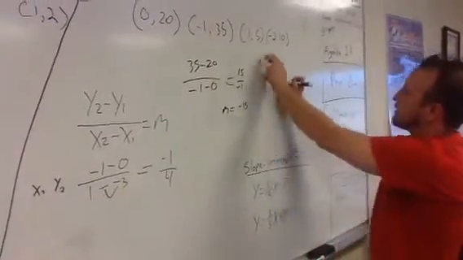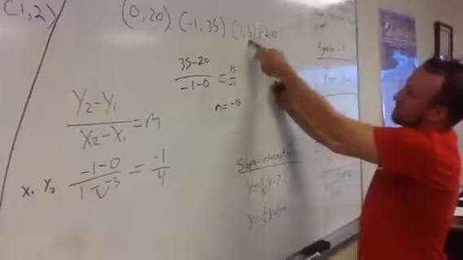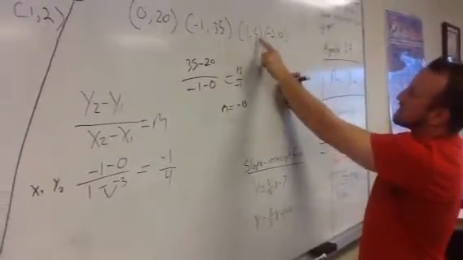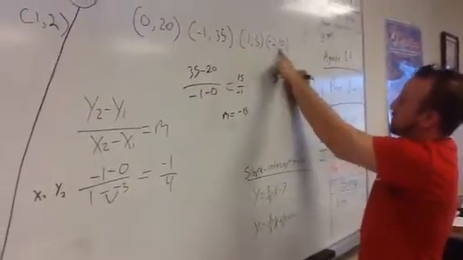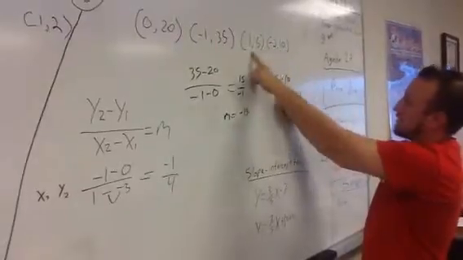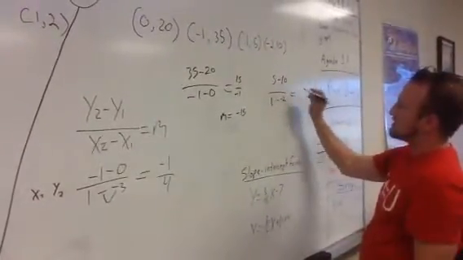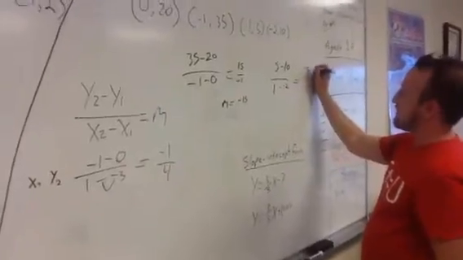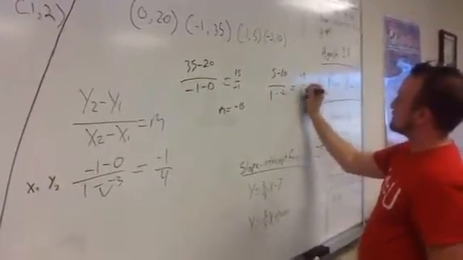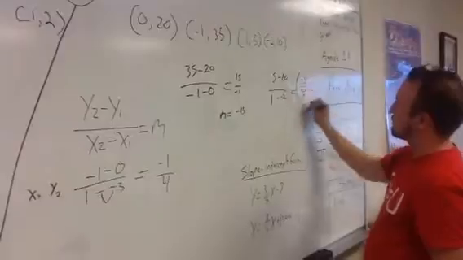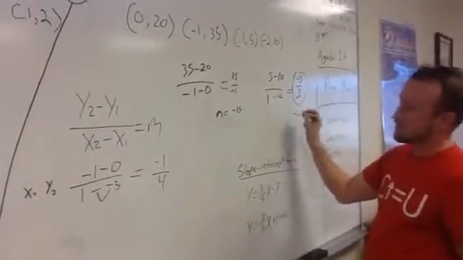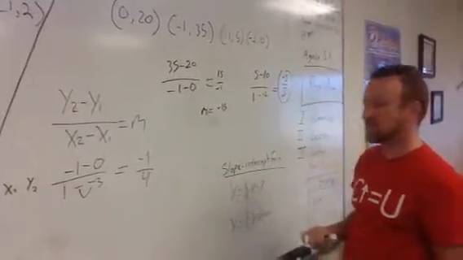Let's see this one real quick. Yeah, we can make this be the y2 this time. y2 minus y1 over x2 minus x1, and we get 5 minus 10, which is a negative 5, and then 1 plus 2, which is 3. Uh-oh, they're not the same. They're not parallel because they didn't end up being the same.